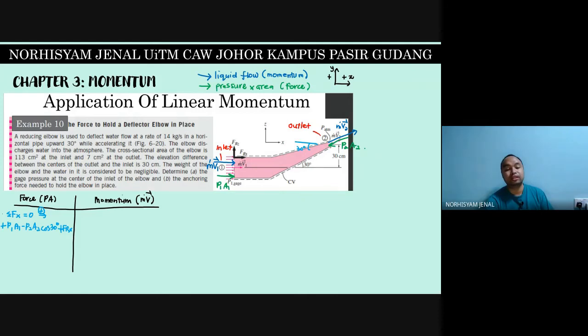Okay, so that's how we do this calculation. So first, find out P1A1, positive or negative, P2A2, negative or positive based on the direction. If there's an angle here, put a cos over here, and then you add up FRX at the back. Just put it here, okay? And always put it as a plus sign, FRX. Okay, why is that? We are trying to find out what is the anchoring force for this study.